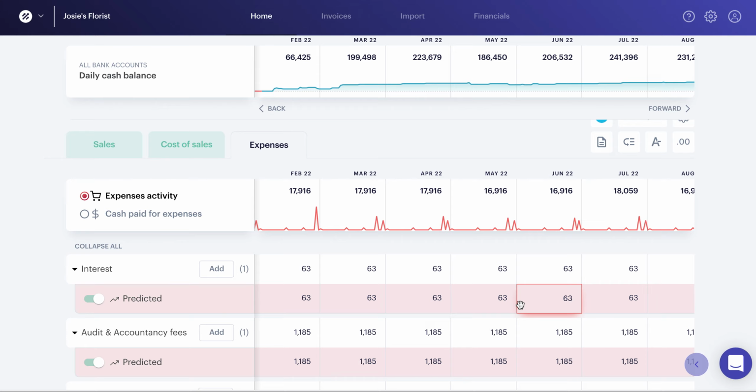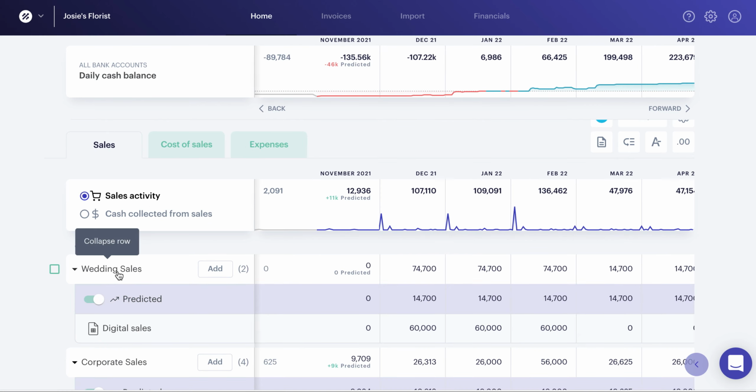If you're seeing, though, that we are not predicting something that we don't know about, because we are basing our predictions on what has happened in your business, but you may have taken on a new shop, you might have a new line that you're selling, you might have a new member of staff. Predict is very, very easy to be able to add your own new assumptions in.